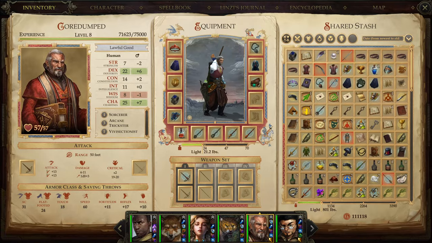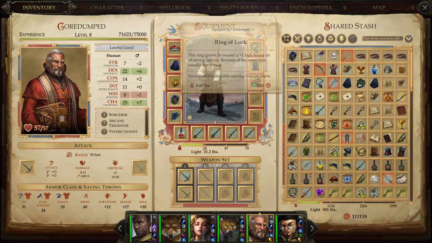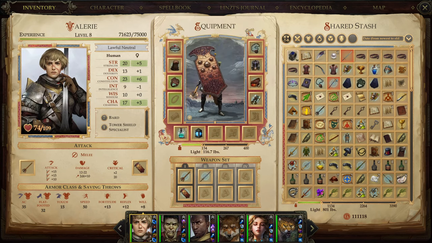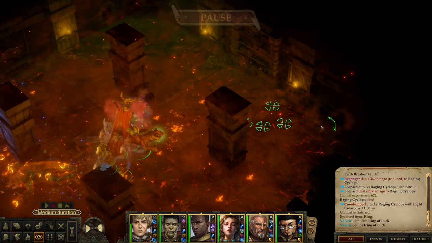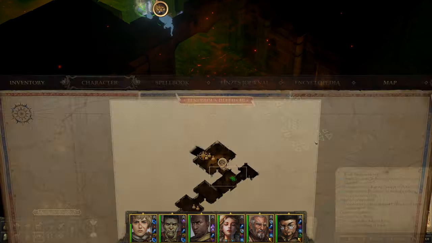We got a ring of luck, which gives us one luck bonus to saving throws, and it's pretty much gonna stack with basically everything else, because there's not really a lot of sources of luck bonuses. I think I will give this to Valerie to keep her in the front line. All right, and let's keep on going.